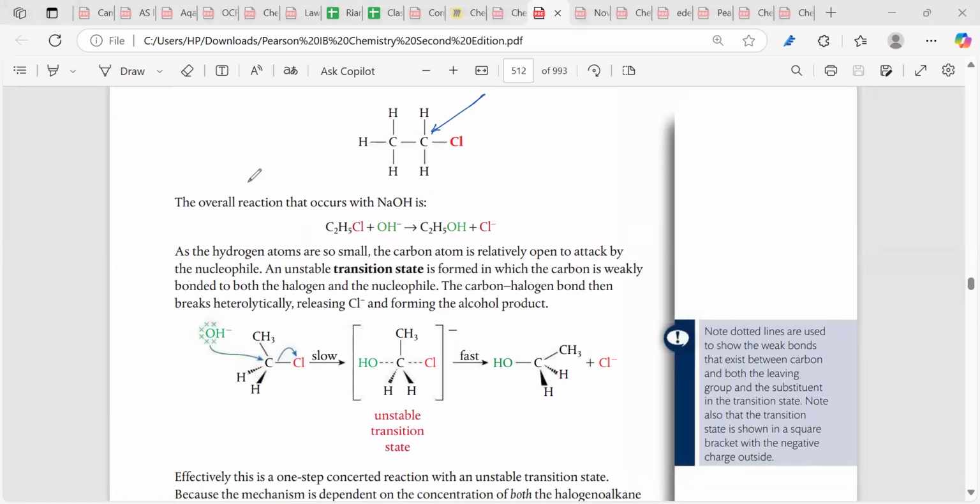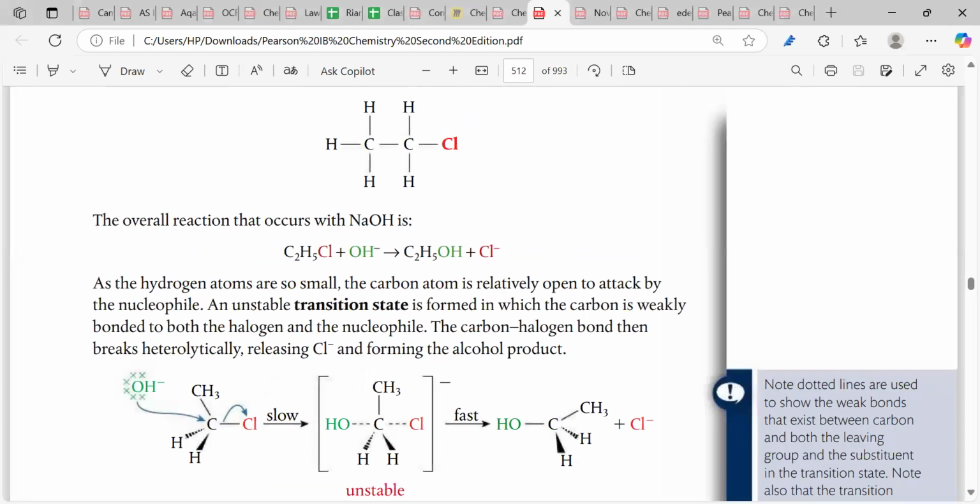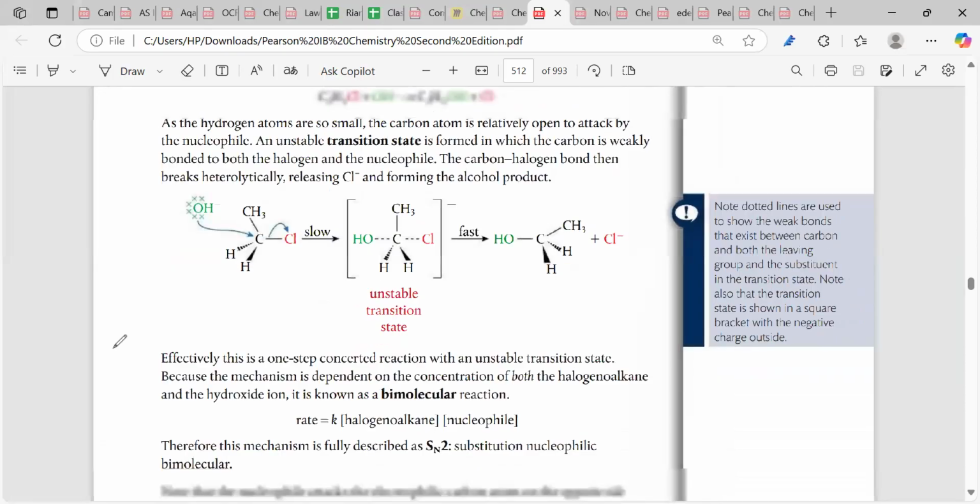Now, can you guide me, Eunice, what is a primary carbon? A carbon that's bonded to at least two hydrogens, right? At least two hydrogens, and that is called a primary carbon. If you have got a primary carbon, it will be undergoing a different path of nucleophilic substitution mechanism, right?